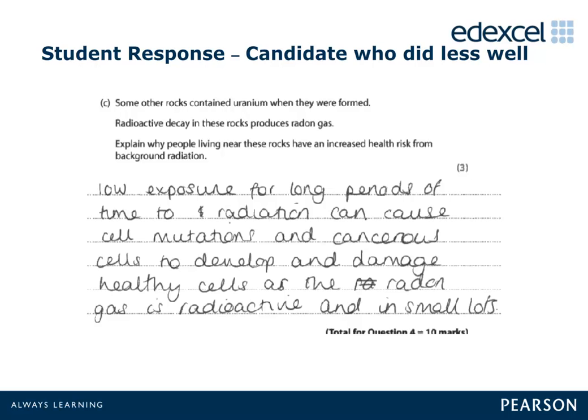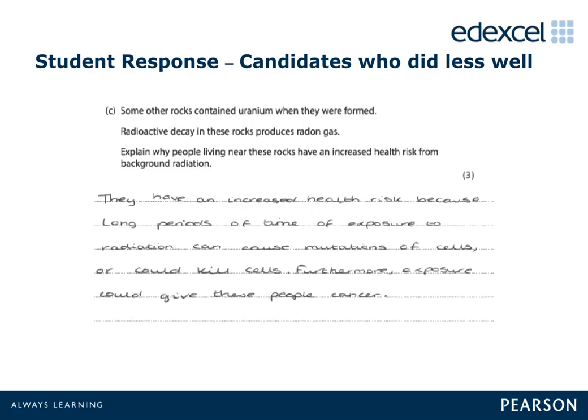This links only 2 of the points on the mark scheme. It does not mention either the properties of radon or how radon gets into people. This scored 2 marks. This candidate knew some of the harmful effects of radioactivity, but did not link them to this particular case. This scored 1 mark.